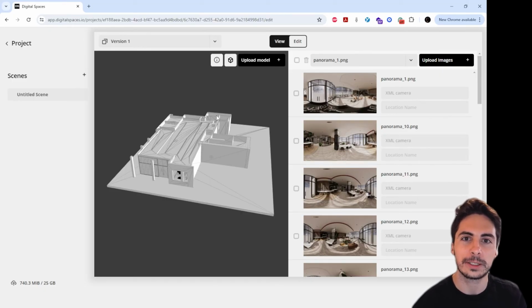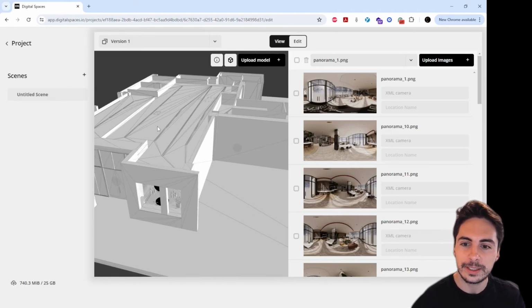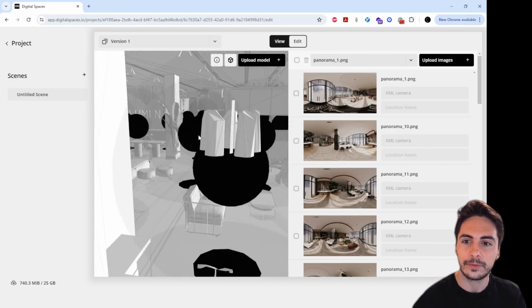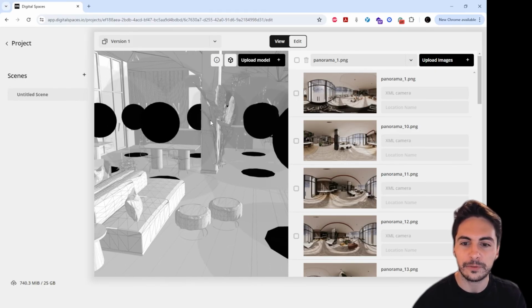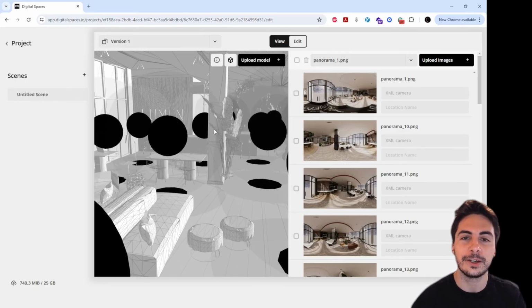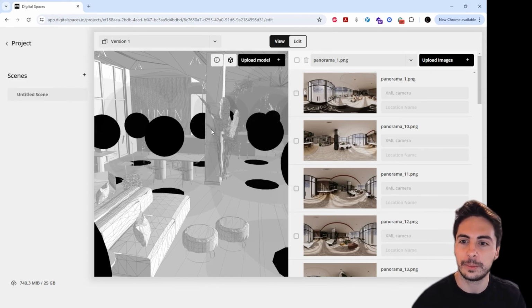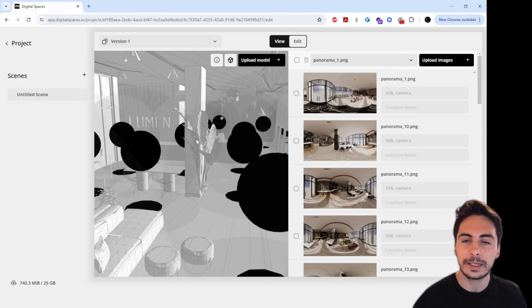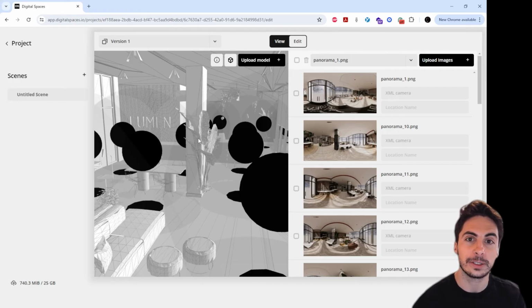What we do when we process the model is bring it down to about 5 megabytes so it can be viewed on the web and on any device. We can see our model is simplified if I zoom in here. If you look at the furniture or other objects in here, you'll see that the poly count has really come down. And then the black dots in here are all of the view locations that we set up. So we could see that we're reading those.